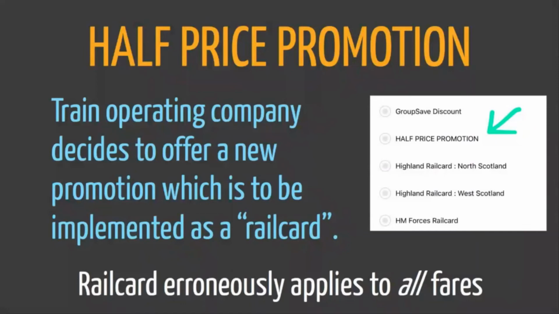And so, nightly update, our systems see new rail card, offer it in the drop-down list because it's there. And yeah, that was a bit unfortunate. Luckily, we spotted this one reasonably quickly, and we were able to take some measures to prevent use of this rail card. But again, upstream data, the rail card shouldn't have been valid for those other flows, and yeah, it affected more than one retailer again.